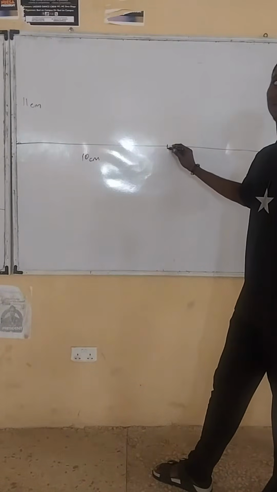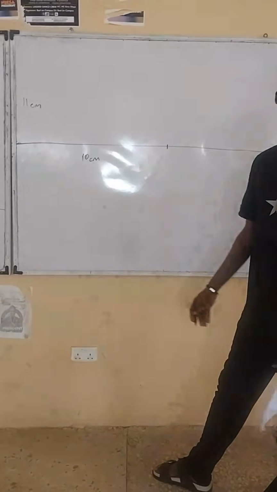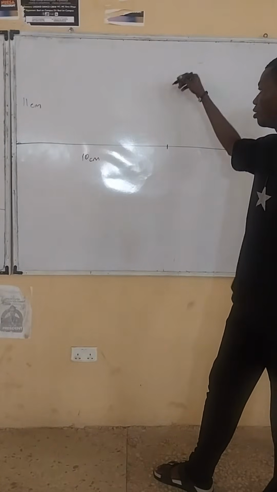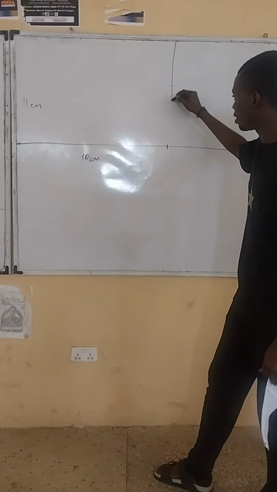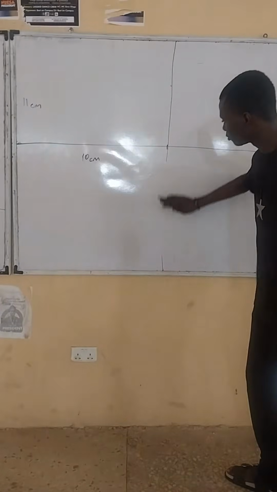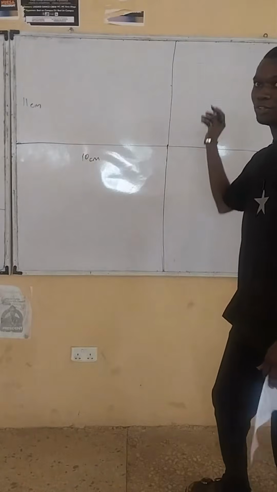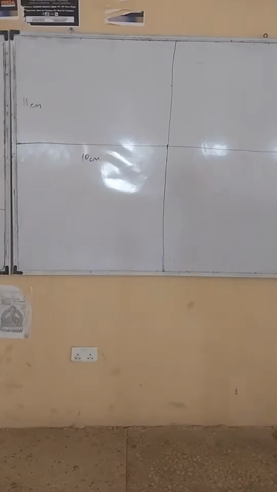So from this 10, now use our T-square to get the vertical. And if you are not with a T-square, you know what to do. Put your protractor 90 degree upward, then draw a vertical line downwards from there. So this will give us the first lines that we need. From there you can draw your marginal line and other things. So get your lines from there first, then we continue to the next part.